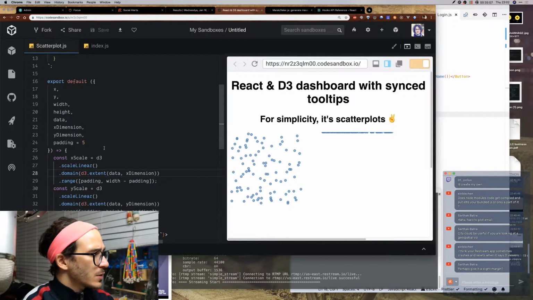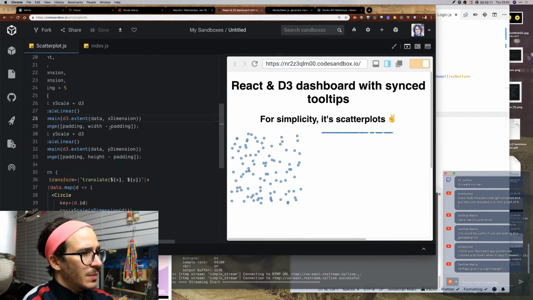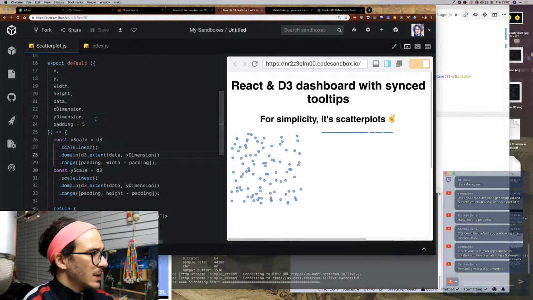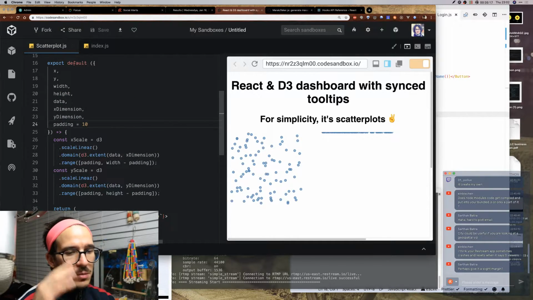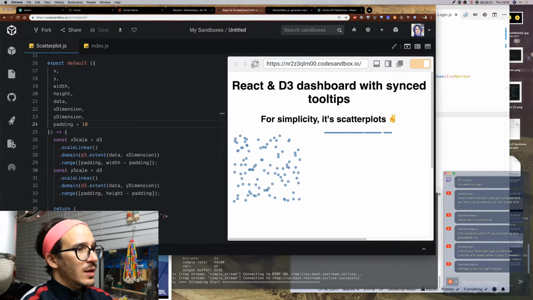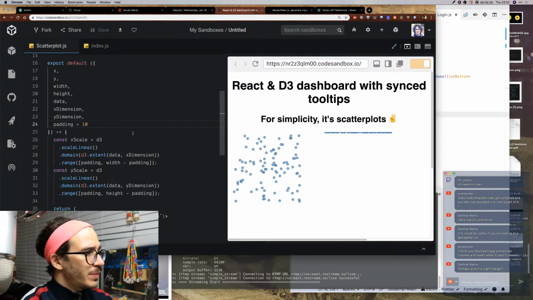Alright, so we have those paddings. Maybe let's make them 10 pixels instead. Where did it go? Padding. Sorry, because I'm so zoomed in, it's hard to scroll up and down without getting confused. So that's a bit better.